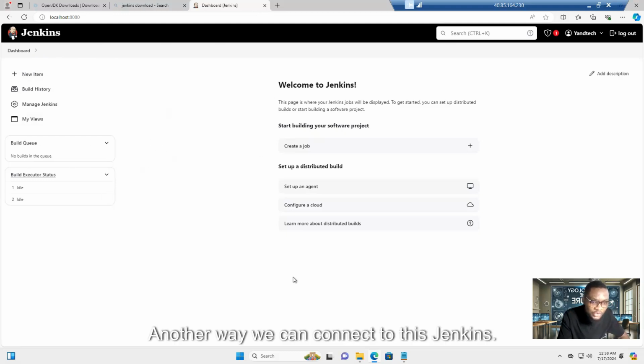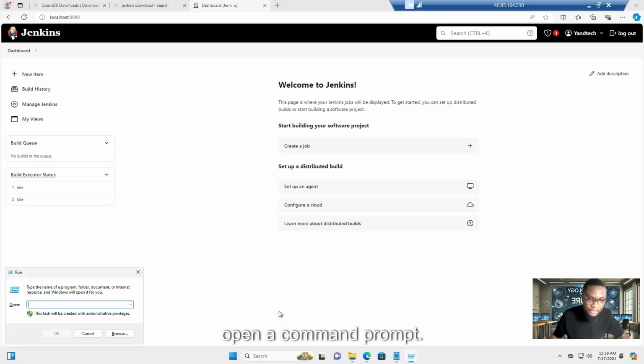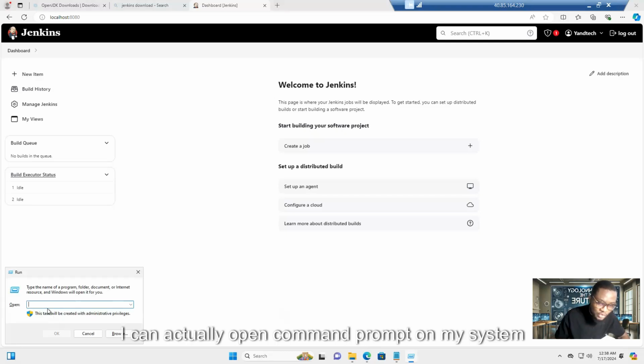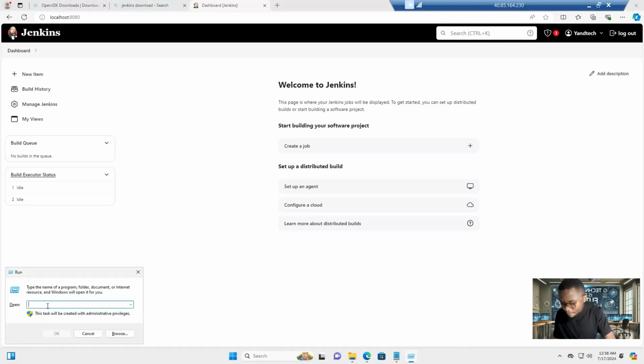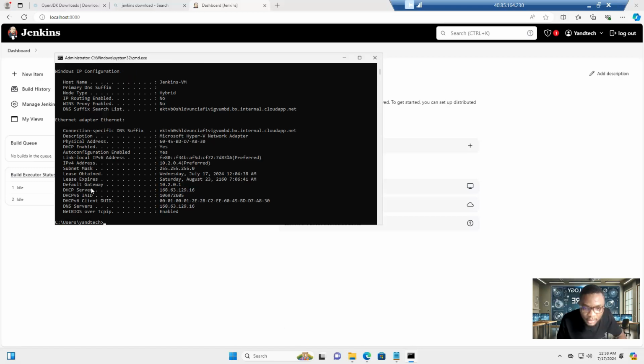Another way we can connect to this Jenkins, I can just simply open a command prompt. I can actually open command prompt on my system, and I do cmd. I search for the IP address of my system by doing ipconfig /all. This is my IP address. I can copy.